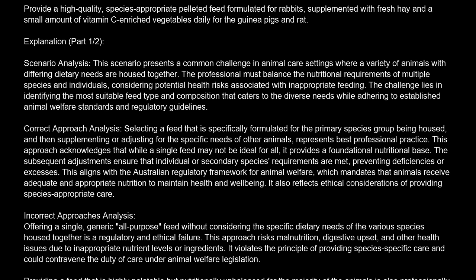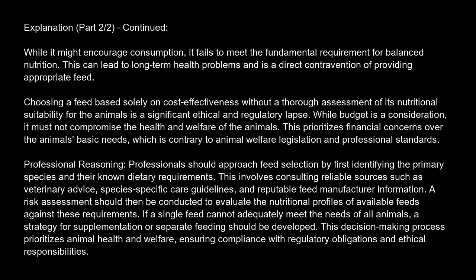Providing a feed that is highly palatable but nutritionally unbalanced for the majority of the animals is also professionally unacceptable. While it might encourage consumption, it fails to meet the fundamental requirement for balanced nutrition. This can lead to long-term health problems and is a direct contravention of providing appropriate feed. Choosing a feed based solely on cost-effectiveness without a thorough assessment of its nutritional suitability for the animals is a significant ethical and regulatory lapse. While budget is a consideration, it must not compromise the health and welfare of the animals. This prioritizes financial concerns over the animal's basic needs, which is contrary to animal welfare legislation and professional standards.